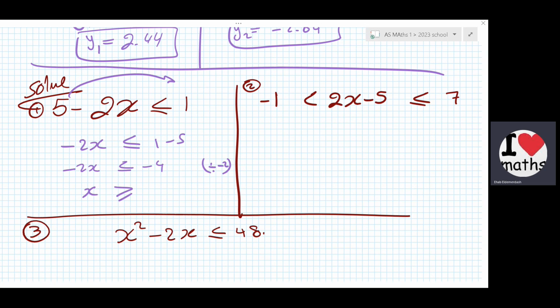عارفين اللعبه دي ولا لا؟ يعني لو عندي بعمل divide او multiply by any negative value I have to change the sign. انتوا فاهميني؟ So it's x greater than or equal negative 4 divided by negative 2 and this will give me what؟ Positive 2. So I get the answer as x greater than or equal to 2.